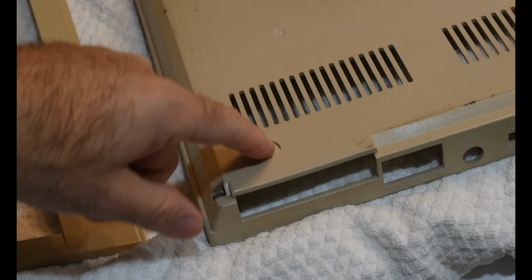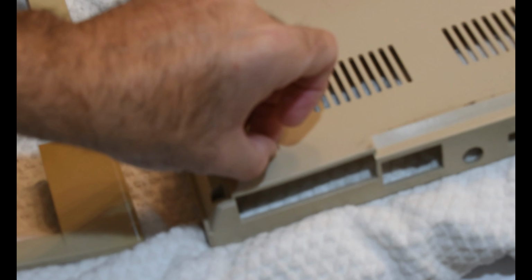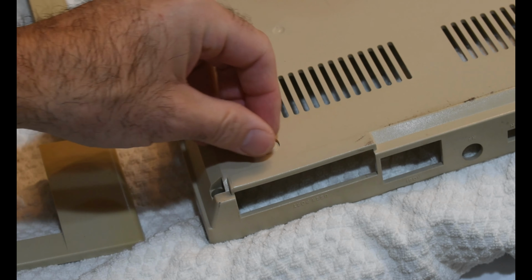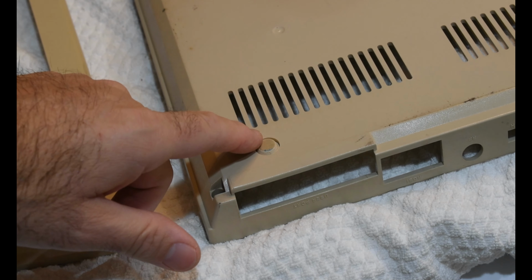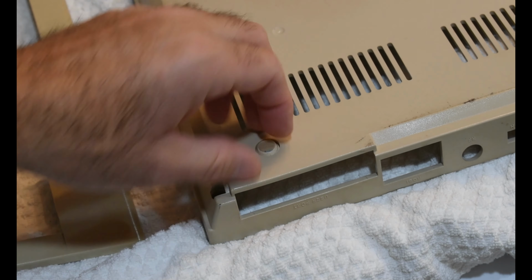I may take off these rubber feet, kind of depends on how they fare the cleaning. Sometimes they get real gummy and sort of really sticky and kind of come off on your fingers, in which case I'll pull them. But if they don't get too hard and they're in decent shape when I'm done, I'll leave them on.